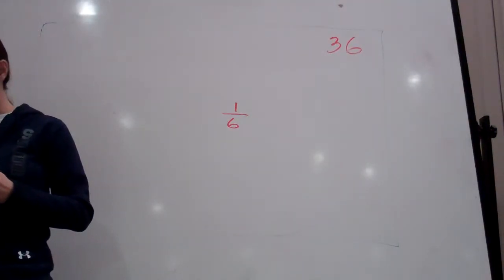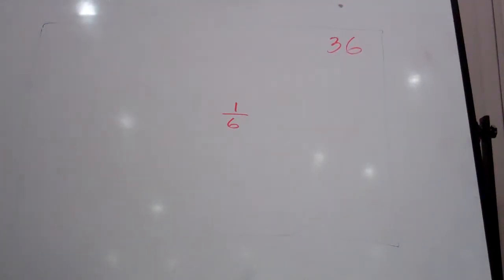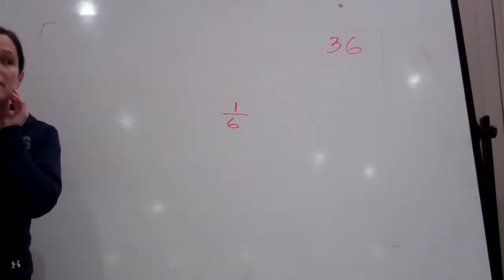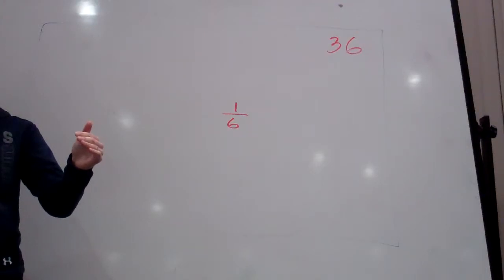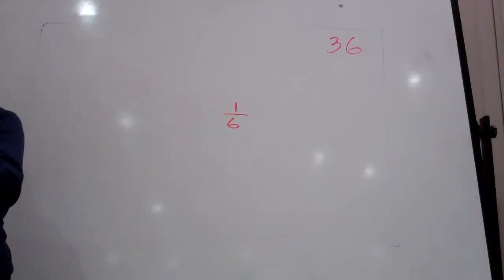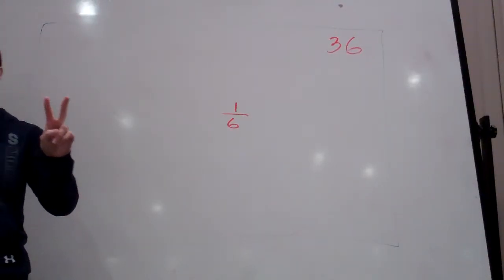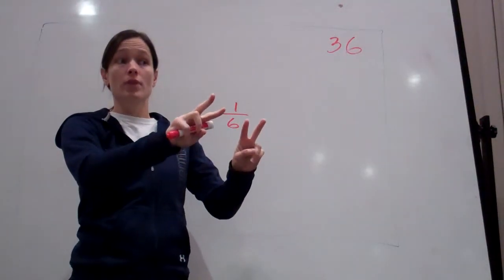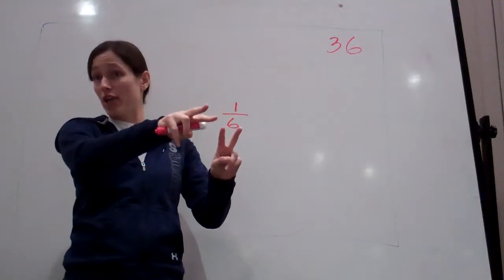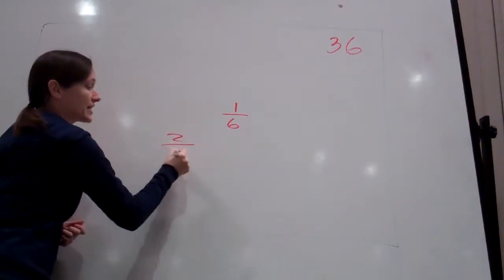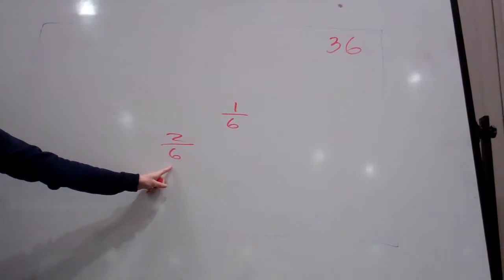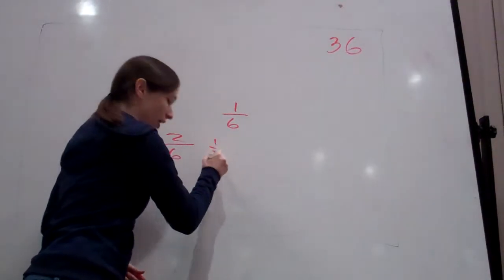Does everybody understand that? Okay, listen to this one. What is the probability of me getting a number greater than 4 rolling 1 die? 2 out of 6. Okay, why 2? Because the numbers greater than 4 that I could roll are 5 and 6, right? So I have 2 out of 6 chances. What do I need to do with this though? 1/3. Very good. I reduced it.